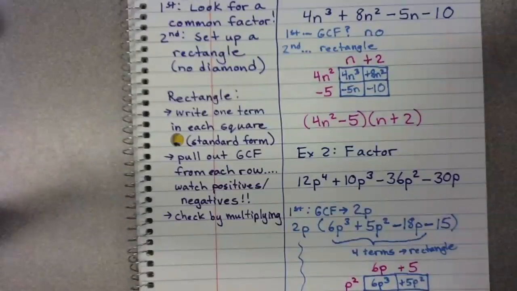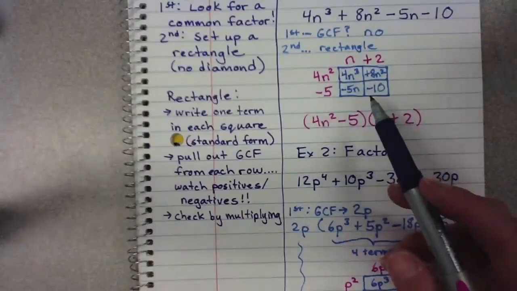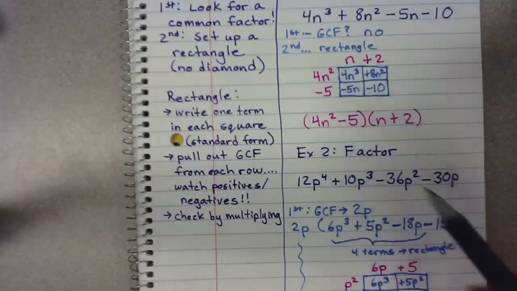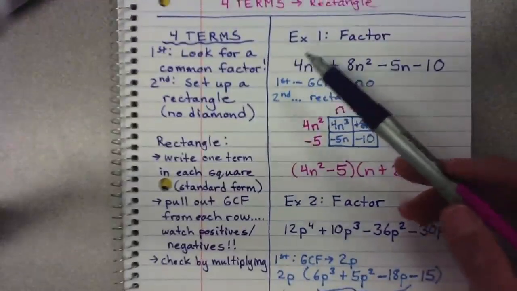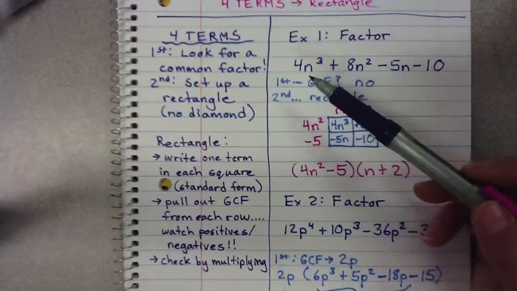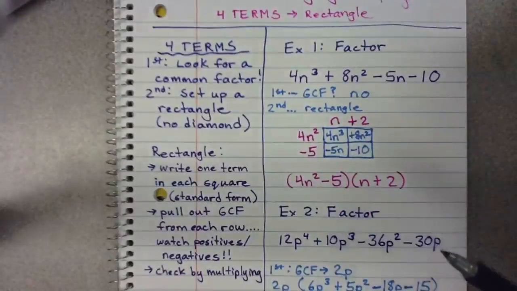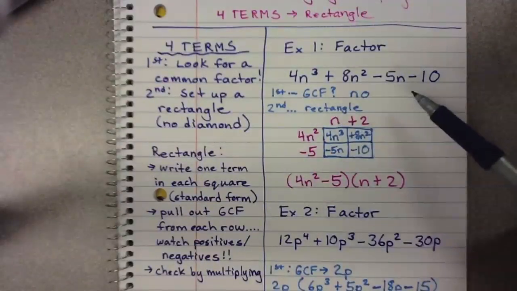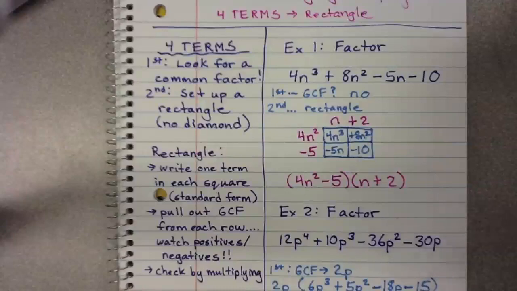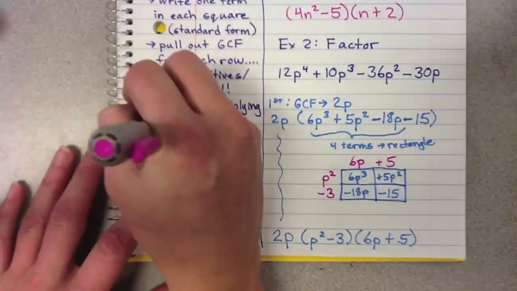And I have a couple hints I'm going to give you with the negatives right now that you can start to get used to seeing. It's not going to be the case every single time. You just have to be really careful with the negatives. Typically, what you're going to find is that the first term right here isn't negative. Or if it is, what you're going to find is that there are a lot of negatives and you can pull a negative factor out. Even if it's a -1, you can pull that factor out. Sometimes you'll see that. And as we come across these, we'll talk about them more. But these are the general patterns that you're going to see in the rectangles most of the time. So these are some negative factor hints.